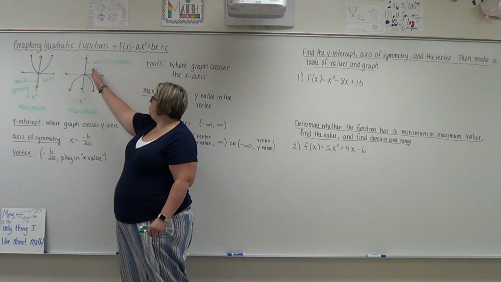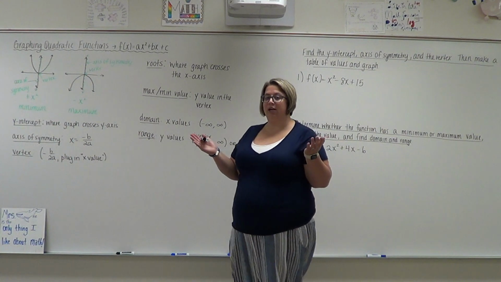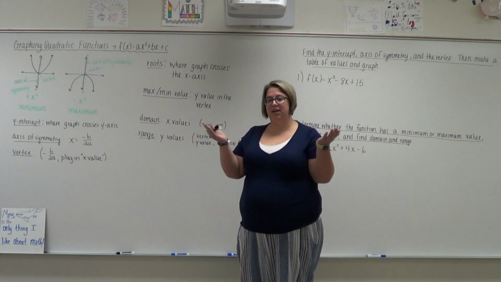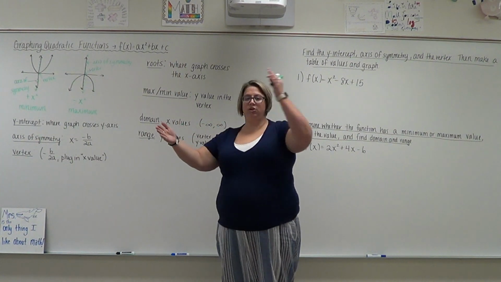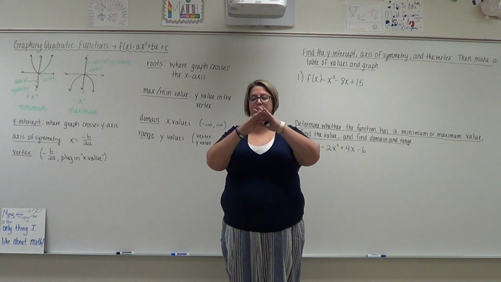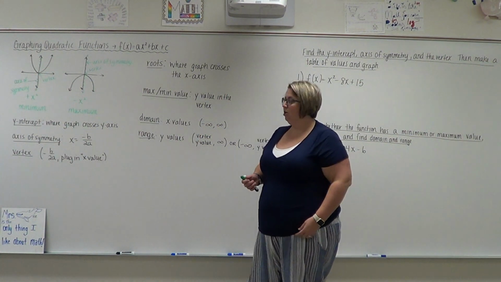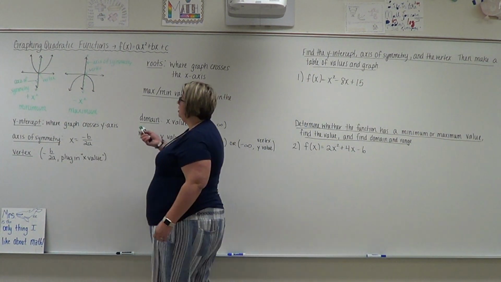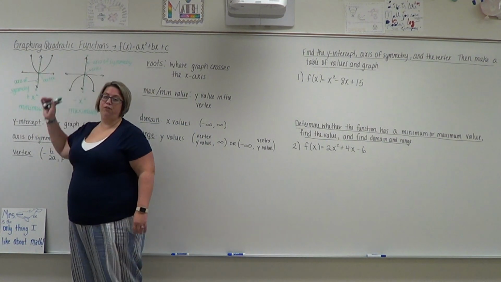The axis of symmetry is a line that makes the graph symmetrical. So it folds it in half. So if you find the points on this side of the graph, those are the same on the other side. It's symmetrical to wherever the axis of symmetry is located. So in this case, the axis of symmetry is at x equals 0. They're always a vertical line.